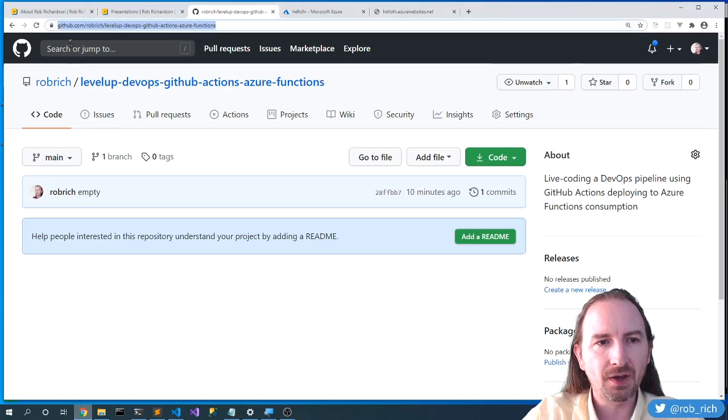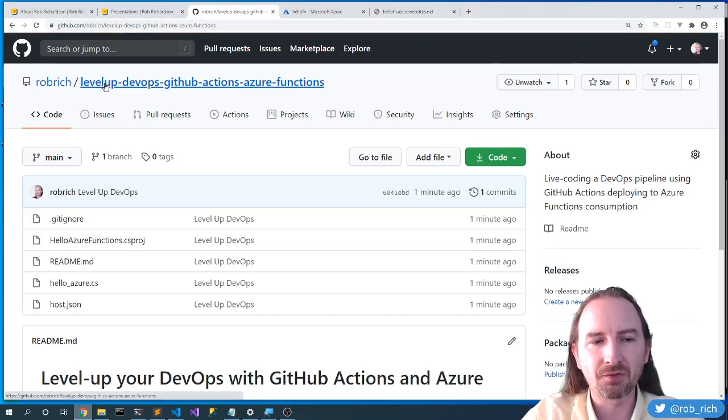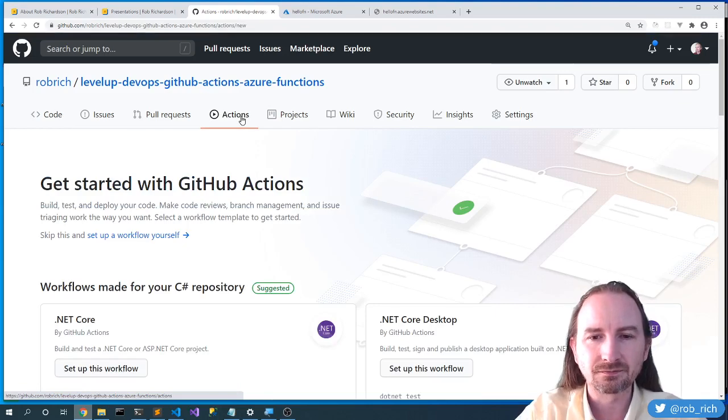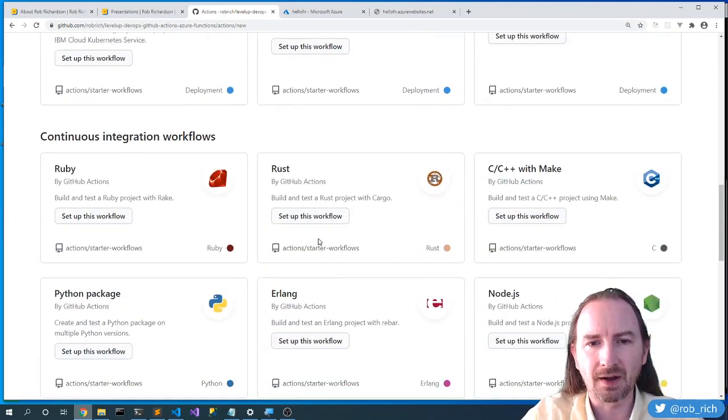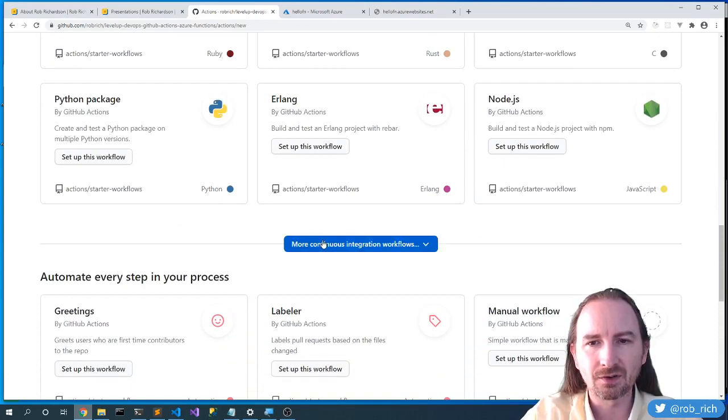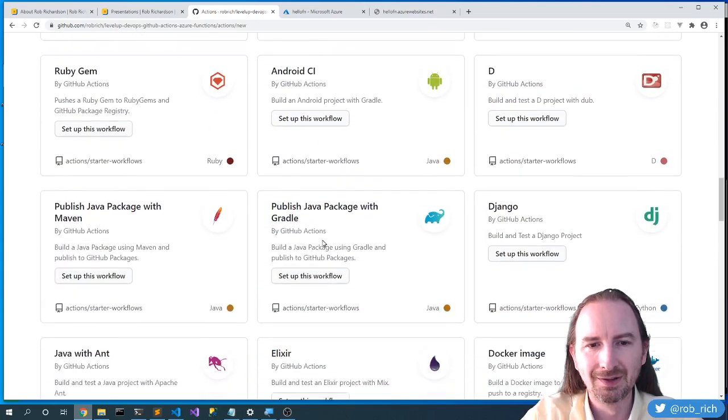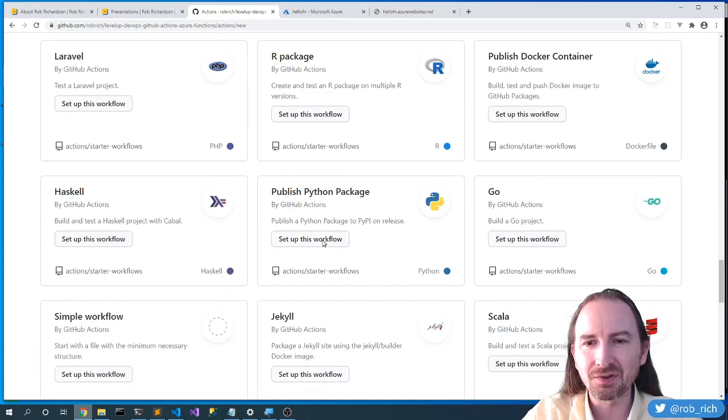Up on GitHub, we can now see that the code that we built for that Azure function is up on GitHub and ready to build. Next up, let's start building a GitHub action. Now there's lots of different templates that we can use to build actions. Rust, Erlang, Docker, Node, and these are only just the templates.